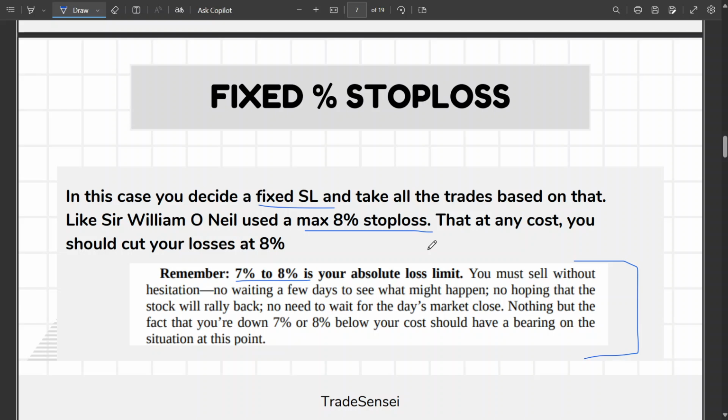So that way you can also decide a certain fixed percentage in your case. In my case I have a fixed percentage of 6%: I won't take any loss of more than 6%. I'll cut my position as soon as the stock drops 6% from my entry price, right? That is the limit for me. It could be anything else for you. Some people like to operate with only a 2 or 3% stop loss. No matter what kind of entry they are taking, they'll just keep the stop loss fixed at 2 or 3%. That also makes sense because here you are decreasing your risk of ruin.